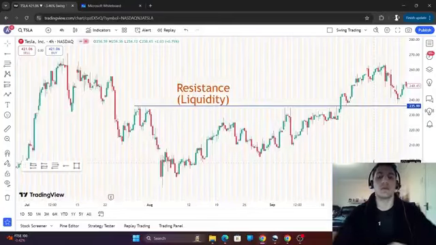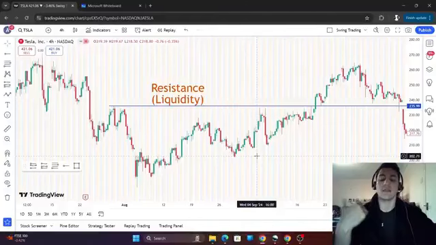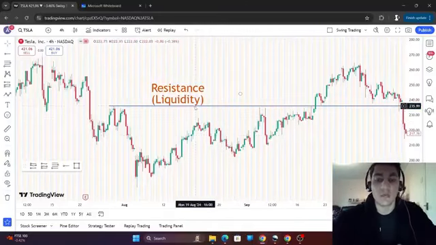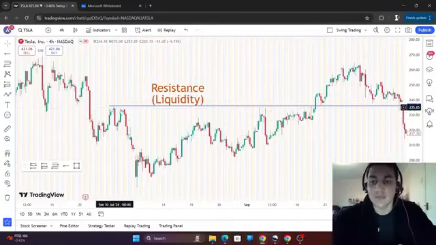It's the real reason why they move, because if you've got smart money traders, essentially those who actually know how to trade, who have billions of dollars, and every trade they're making is worth billions of dollars, they need someone else who's going to be selling billions of dollars. They want to buy billions of dollars worth of Tesla, so they need someone who's going to be selling billions of dollars of Tesla. And that's why they target people's stop loss orders. So the market will move for key highs like we have here and key lows.